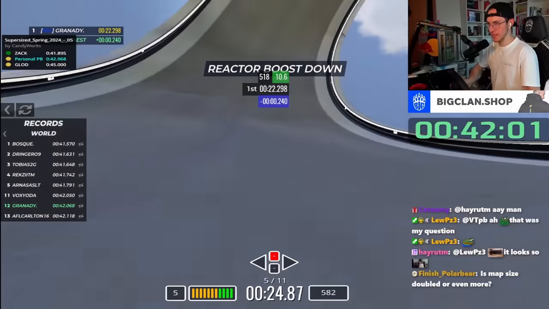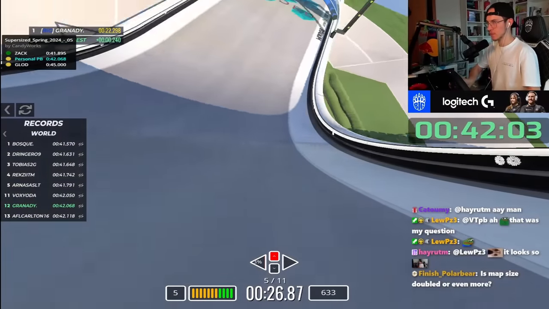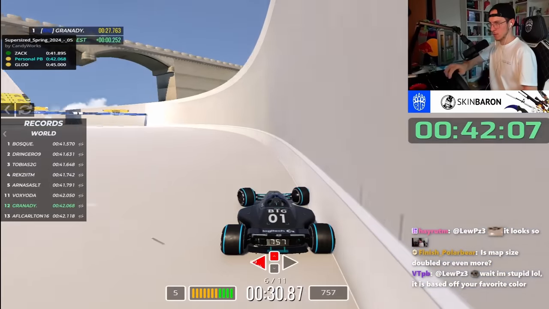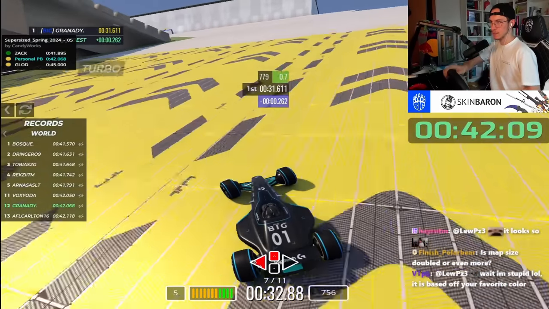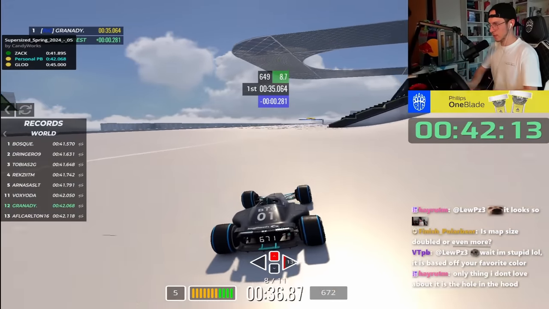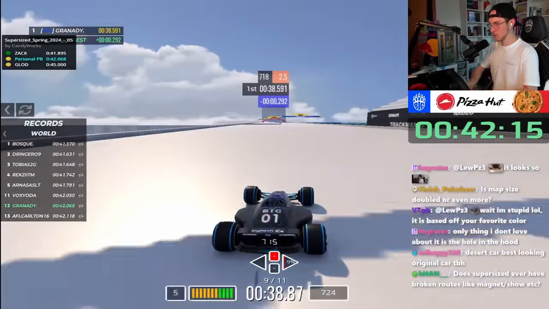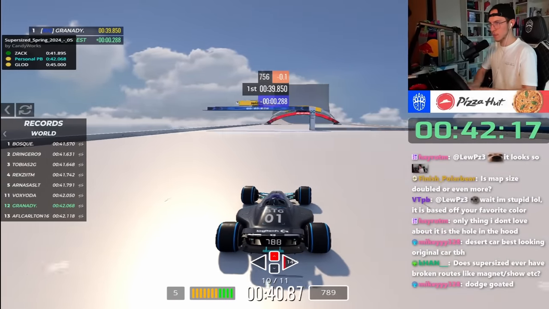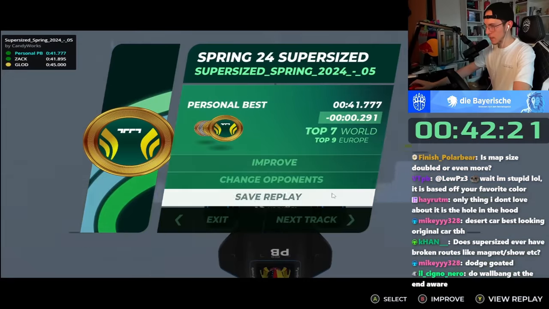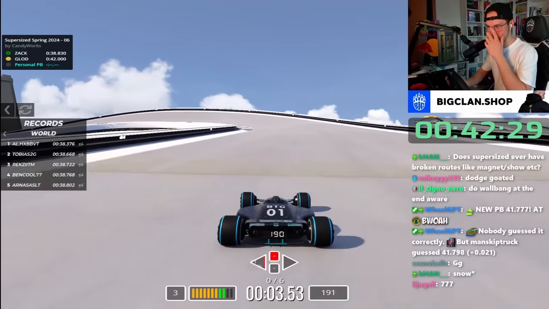Yeah, if that's not gonna be enough, then I don't know. We are so fast. That was also smooth, I would say. Now inside. Yeah, there we go. Just don't bonk now. Okay, a bit low speed, but there we go. 777. Nice. Next up, 06, tech map.